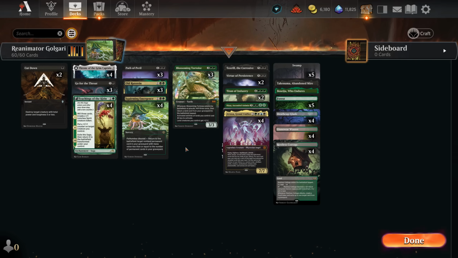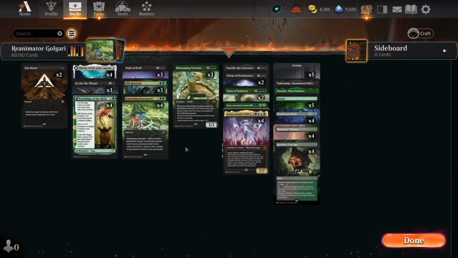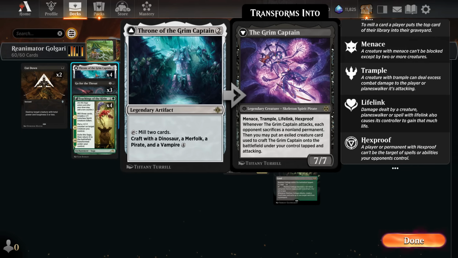Alright, results. We won 4 games, we lost 2 of them, and to be absolutely fair, one of the guys conceded like in 1 minute after seeing my draw. And I mean, I still consider it a win, but it wasn't a full game, so maybe it was 3-2 to be absolutely fair, but we got a 60-something% win rate, so pretty good. And yeah, the deck is very fun. I think this is the best version I have played, and I hope I defended my choice of Throne of the Grim Captain. It's a surprisingly good millstone. If you want to self-mill, we probably should use it in the mire as well.